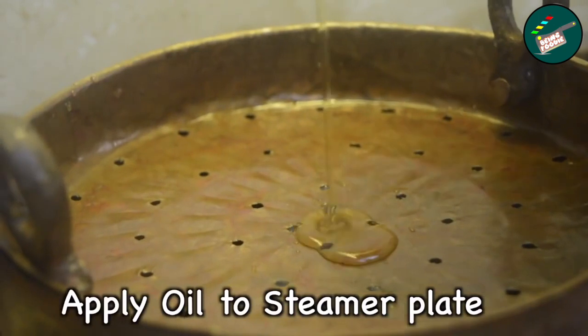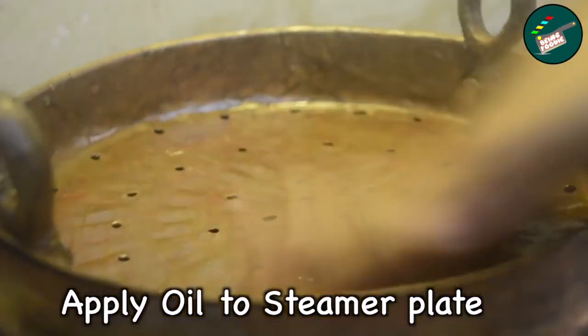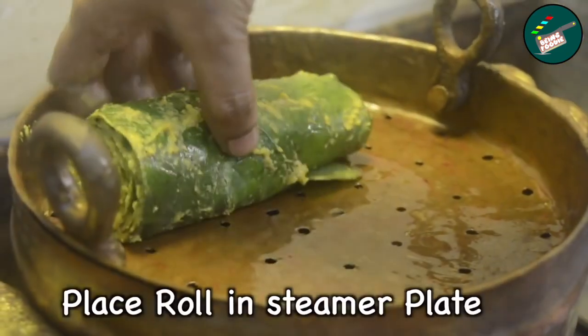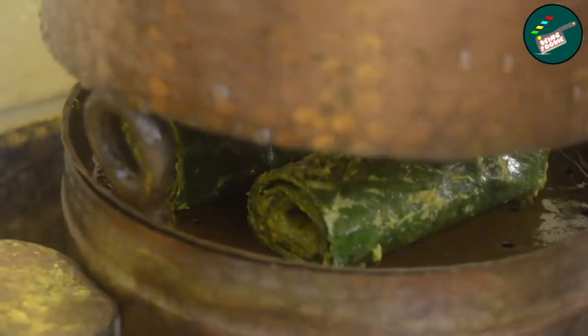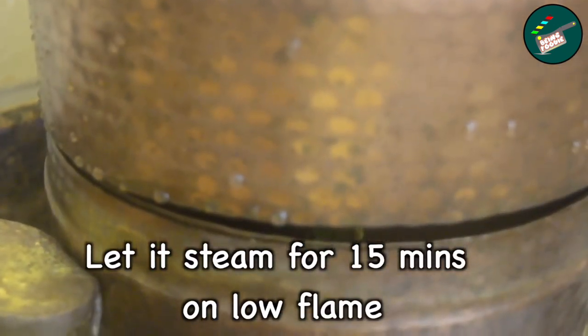Apply oil to steamer plate. Place this roll in a steamer plate. Let it steam for about 15 minutes. Steam it on low flame.